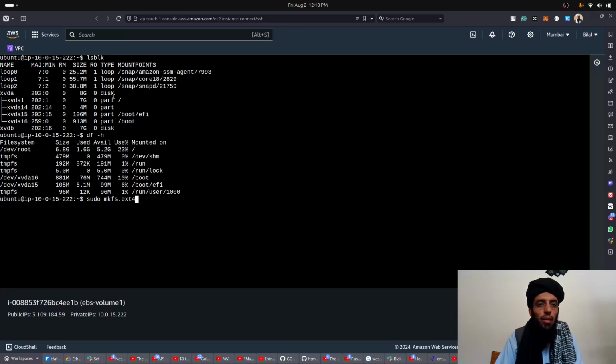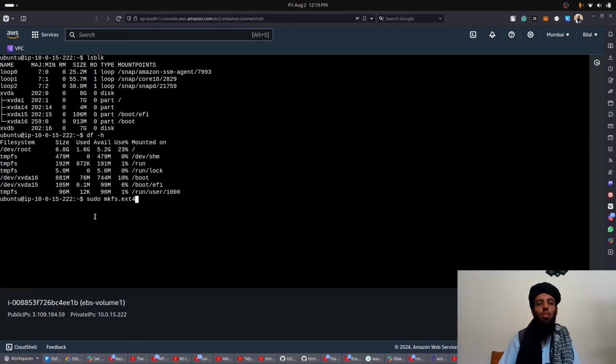Generally the type is mentioned here, but I'm not seeing it currently. Maybe I have forgotten about it. ext4. Currently there is no type mentioned here, but generally when you create it, it has two types, like ext4 or xfs, but I have the ext4 type.